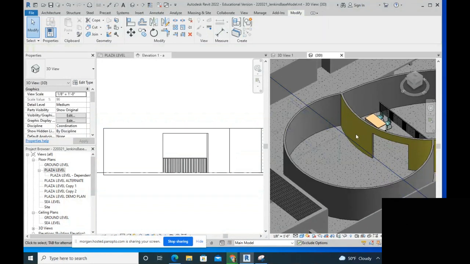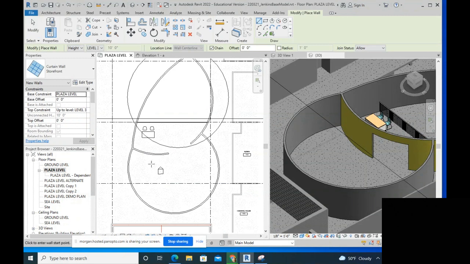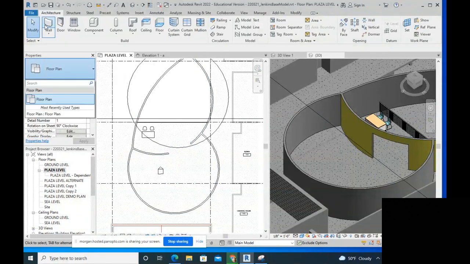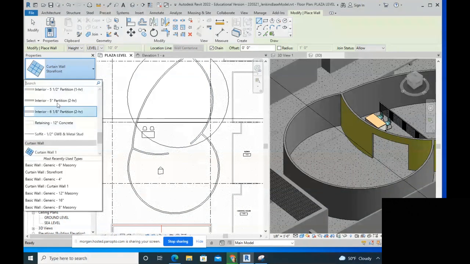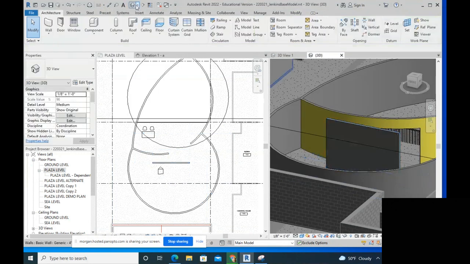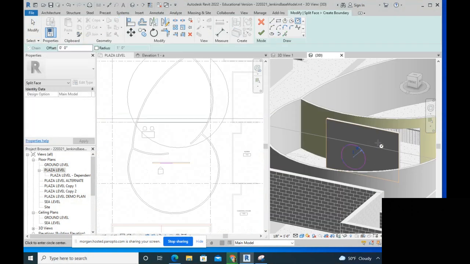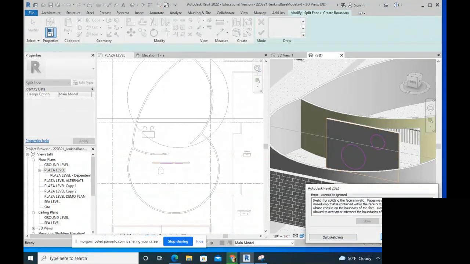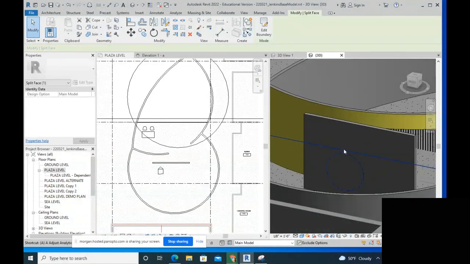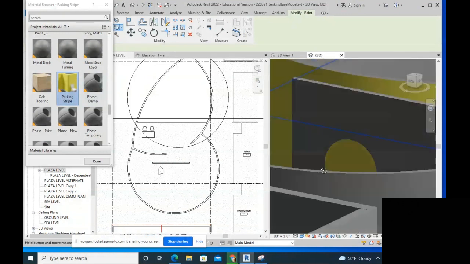Okay, so since I can't split that face, I'm going to make a flat wall that we can split. So if I go back to plaza level, okay, so try two. So if I take this, I can go to modify, split face, select it. And then let's say I want to put some big circles of the pattern in there. I can then go back to modify, paint, and I should be able to paint just that area I split off.